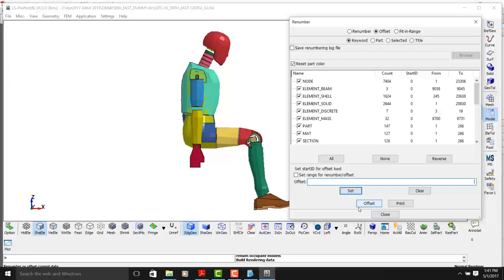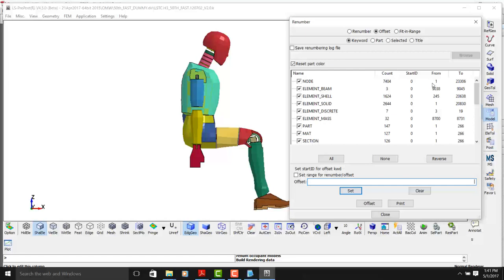But you can soon realize that offsetting downwards is dangerous, okay? Because it can give you zero IDs or negative IDs. Supposing we started here and tried to offset by just one, negative one. If we did that, this ID would become zero. And zero IDs for node numbers is not permissible.